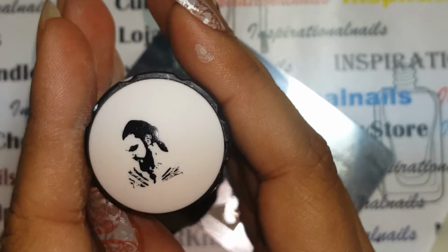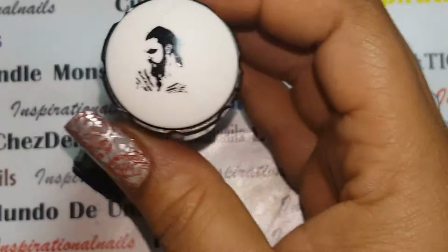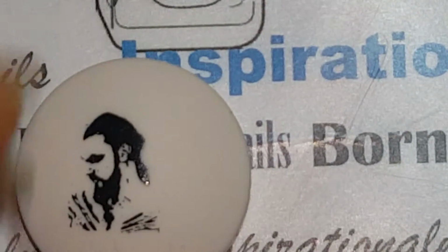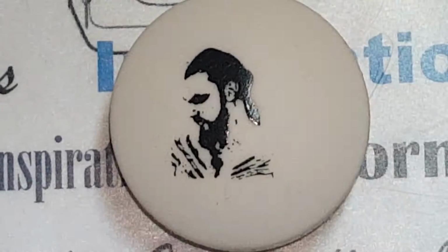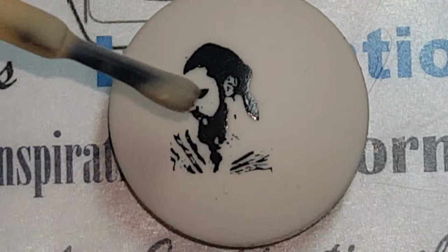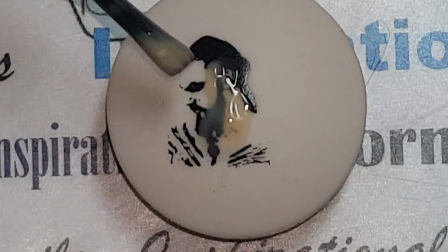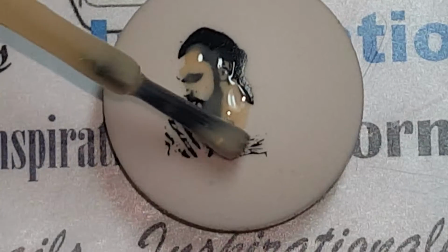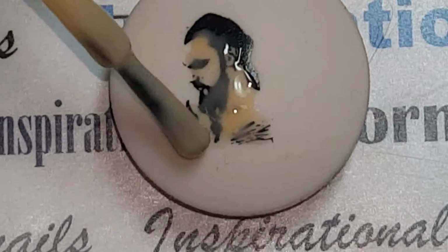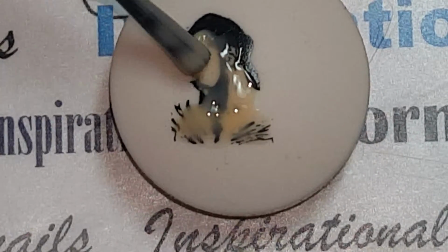Okay, so now I'm going in with my little face color. This doesn't really have a color. Okay, and then I'm just going to take off the stamper here, and I'm going to zoom in. Then I'm just going to use the brush, this tan color. And now, I know you're like, Elsie, what are you doing? You're just going right in without top coating it. I am. For those of you who know, I kind of live dangerously when it comes to stamping most of the time. Sometimes I don't follow my own rules.